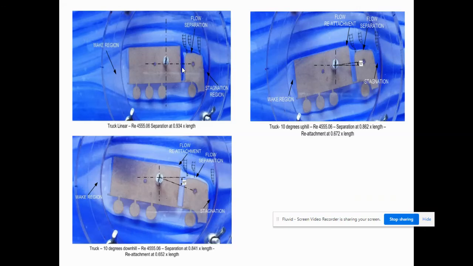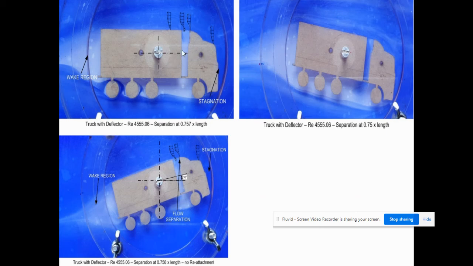And here you can see the flow is coming inside the space between the cabin and the trailer. In this case the flow is not allowed to get in because of the flow going with the higher velocity; only a small amount of fluid could interact over here, and you can see that due to that we have a separated flow because of the edges. And again this is for a truck with a deflector.